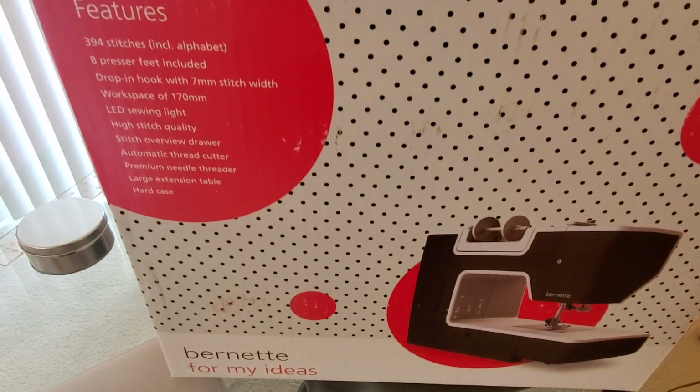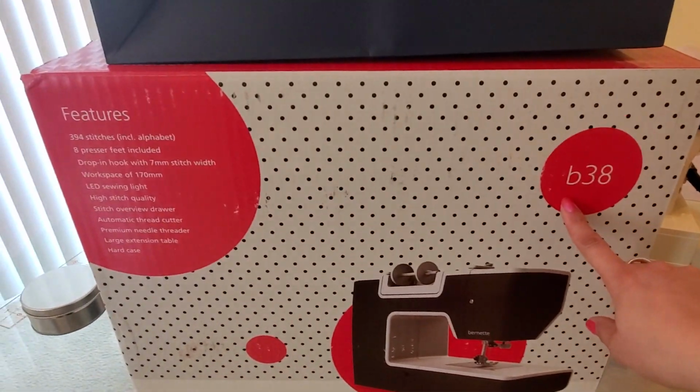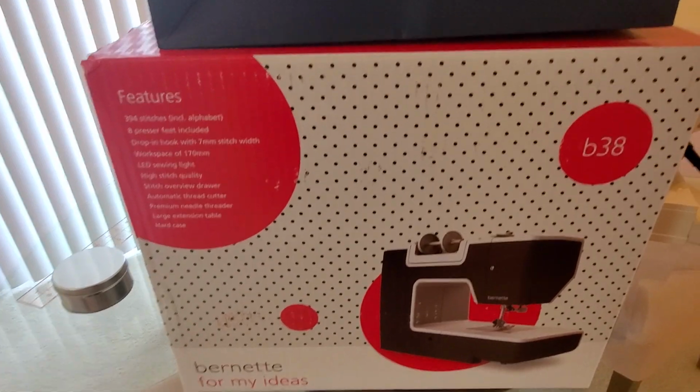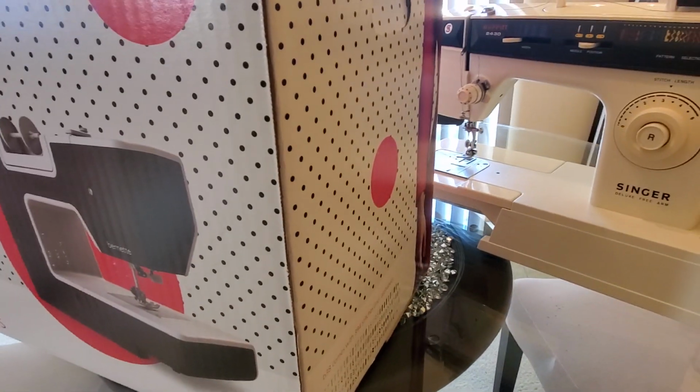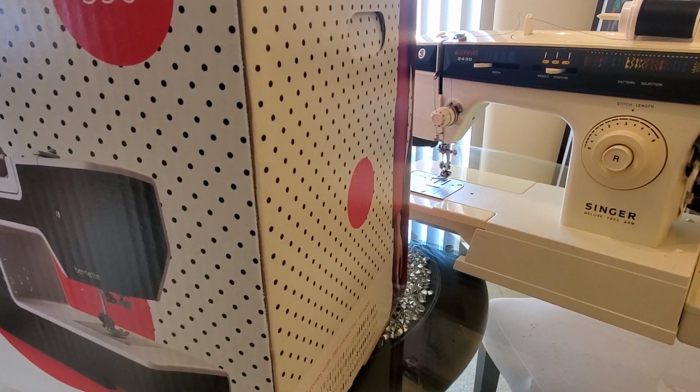Oh my God. Oh my God. I'm so excited. I didn't get a Bernina, but I did get a Bernette. I got the Bernette B38. I am super excited. So I'm going to go ahead and open this up. I was even excited about the little Bernina bag.